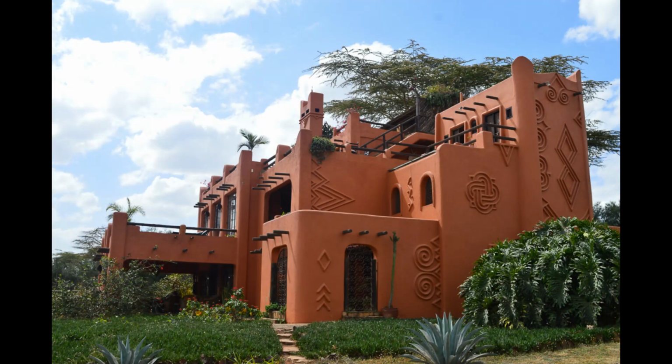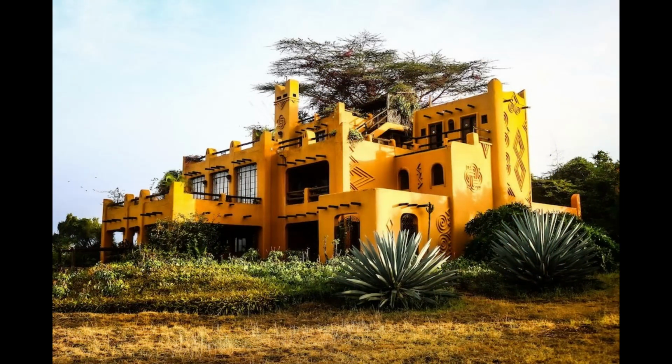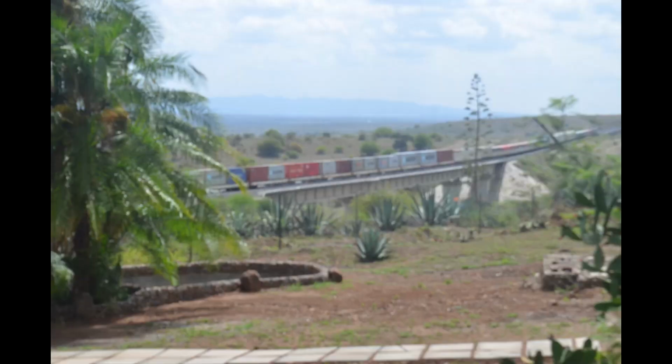So today I'm going to take you on a tour around one of the most prestigious monuments in Kenya, African Heritage House, as it looks. It's a very beautifully built house. It was founded by Alan Donovan and Joseph Murumbi. It contains plenty of African art collections, which represent different cultures and values from different communities in Africa.